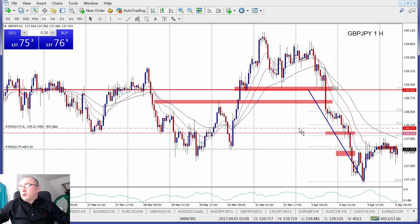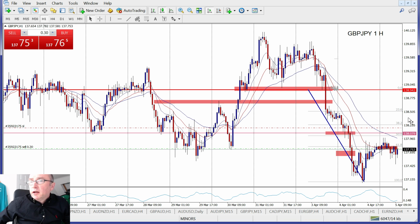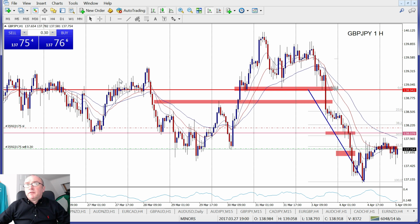So this is my other entry, so I'm going to place my stop in at around 40 pips on that. So I've just gone all short pound yen as well. Okay, and my stop's in there. I'll look at my take profit levels after the stream. So pound yen, still playing this to the downside.